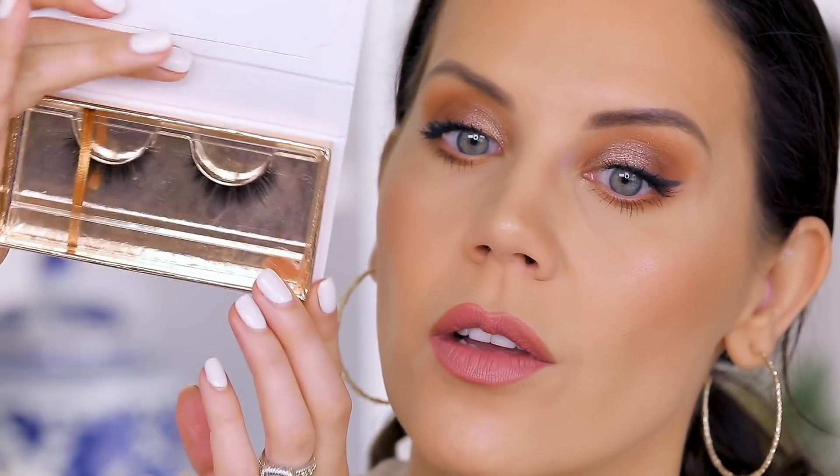I have new lashes to try out from Iconic London — these look like they might be really cute. Everything blended really beautifully. Yes, there was a lot of dustiness and I had to kick off the excess every single time, but if you do that and have patience, for $11.99 it's a great deal. I put on a little lacquer liner from L'Oreal and then the Iconic lashes — I need to go on the website to find out which style these are because I really love them.